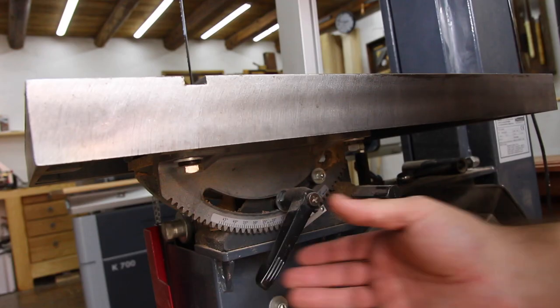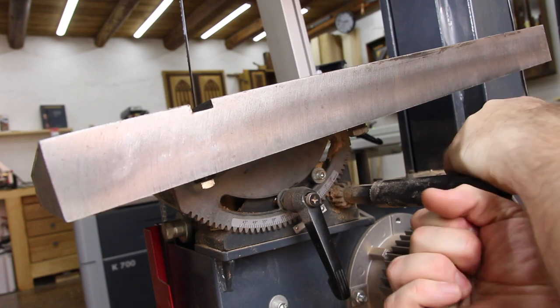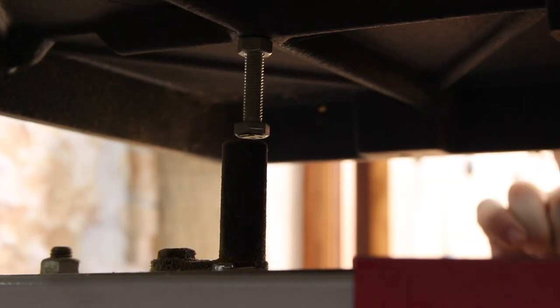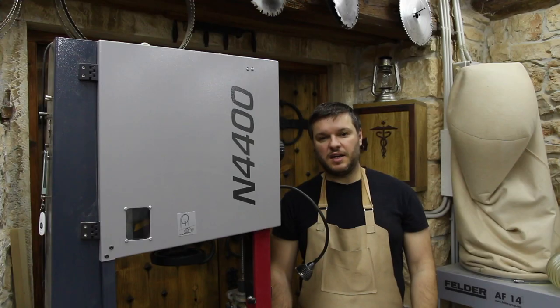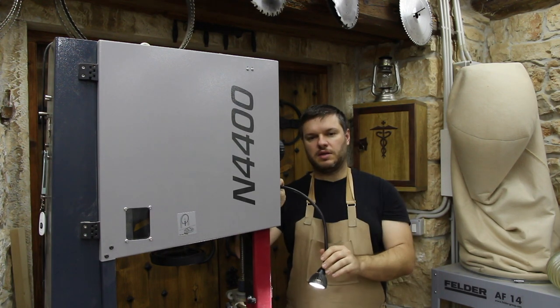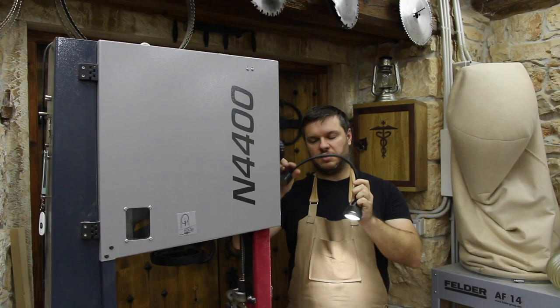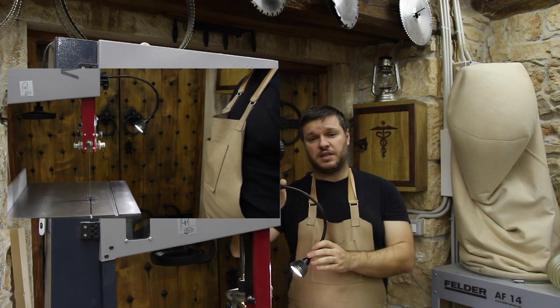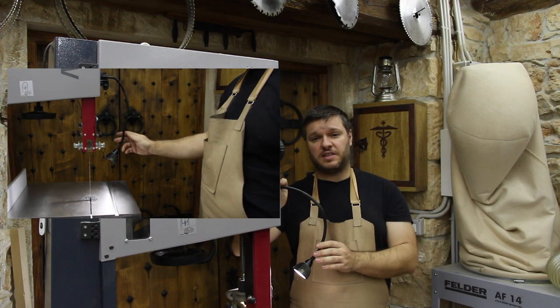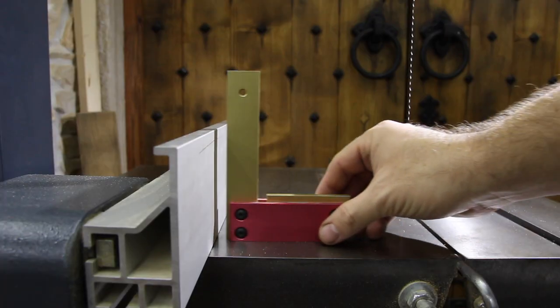Table angle adjustment is quite easy from 0 to 45 degrees, but if you want to go to minus 5 you need to remove a bolt and angle it that way. Since we've had it we haven't used any angle cuts, so we don't really use that feature. The light we bought separately on eBay — much cheaper than what Felder sells. It has a magnet and is flexible so you can adjust it to your needs, which really helps when pencil lines are difficult to see. The fence is very well made, runs on a solid steel bar, and locks firmly in place always at 90 degrees.